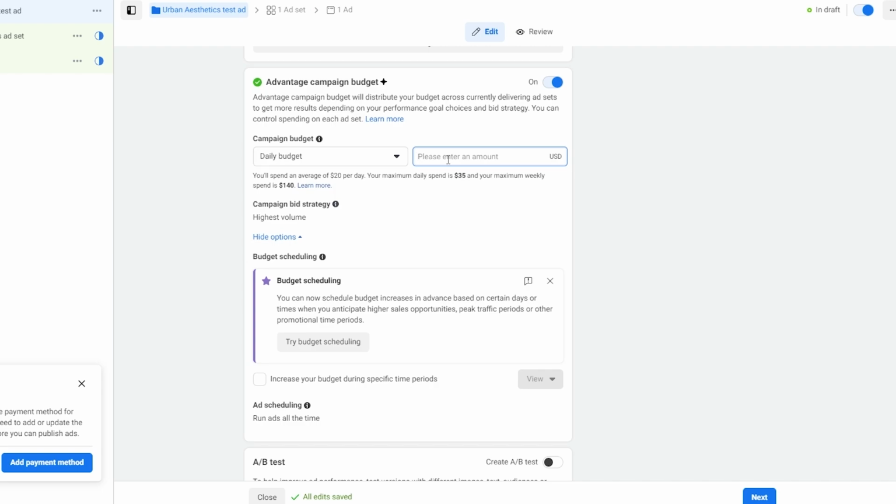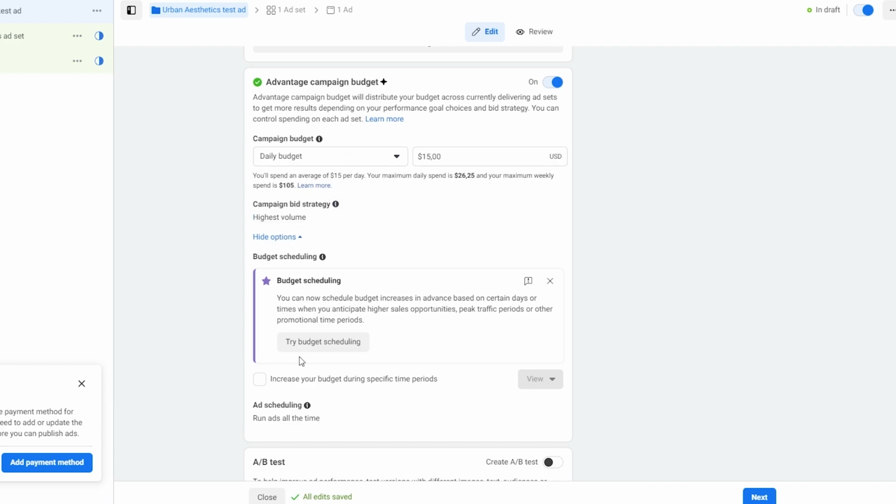If you're just starting out, make sure you put in, let's say, $15. And so here we go, our $15. As you can see, an average of $15 per day. Our maximum spending limit is going to be $26 or $25, so keep that in mind. This will allow us to run our campaign and see what we're doing right and what we're doing wrong. Then we can adjust the budget later on once we have all the data.